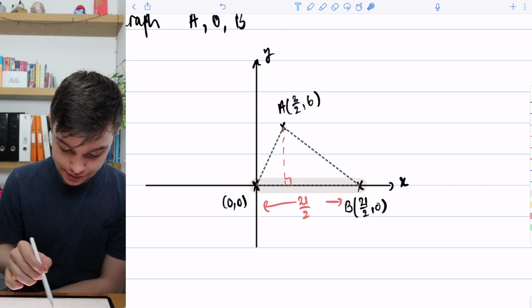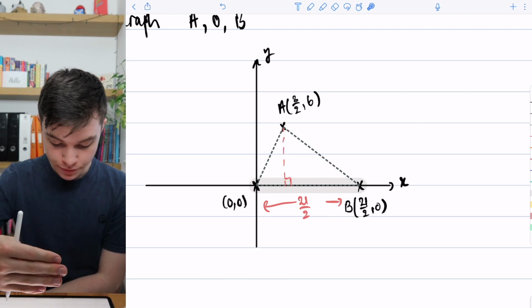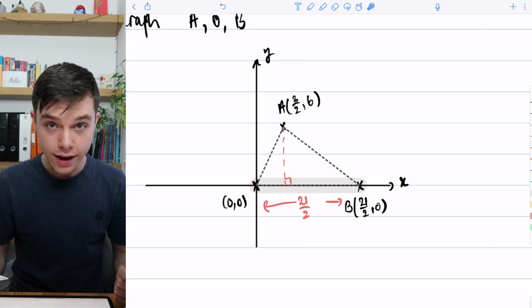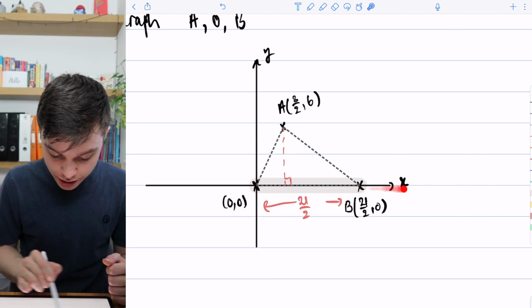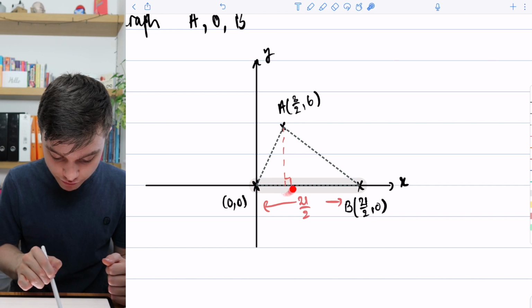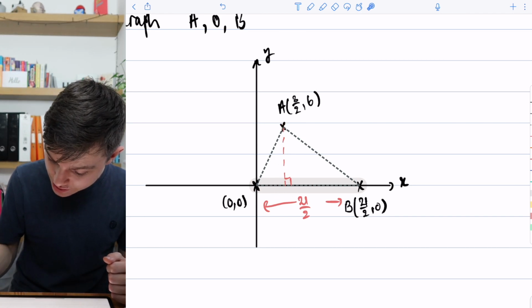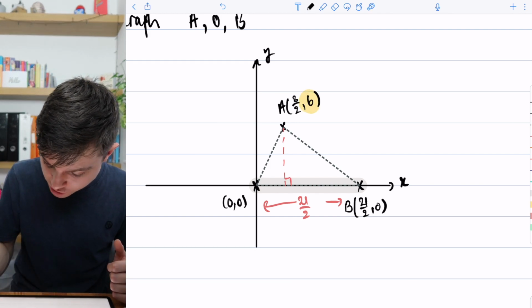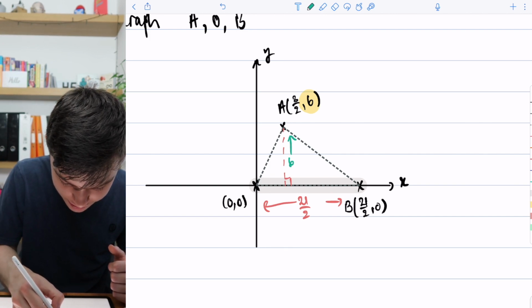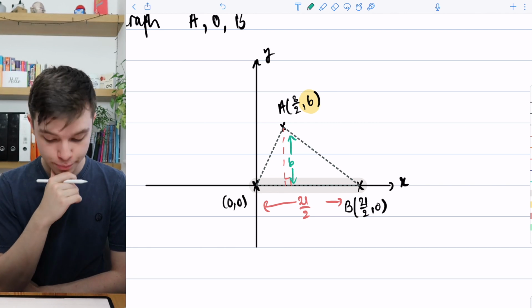Okay, all we have to do is think what's y, or what vertical function, if you like, or what vertical way have we travelled. Okay, and we can see we've gone from the origin. We're still at y equals 0 here on the x-axis. We've gone from the x-axis all the way up to point A, and point A has a y value of 6. So we can see this length here must be, and I'll write it this time in green, this must be 6.